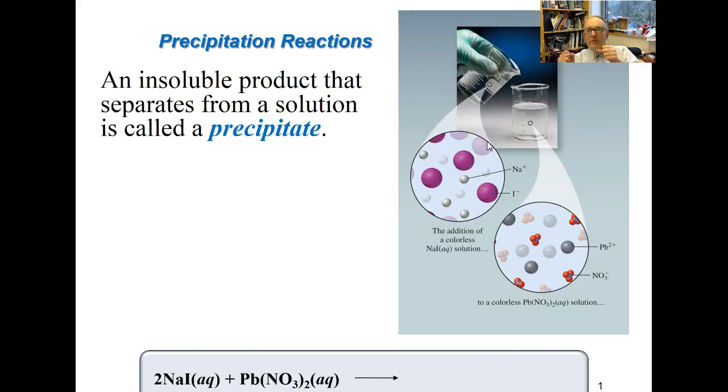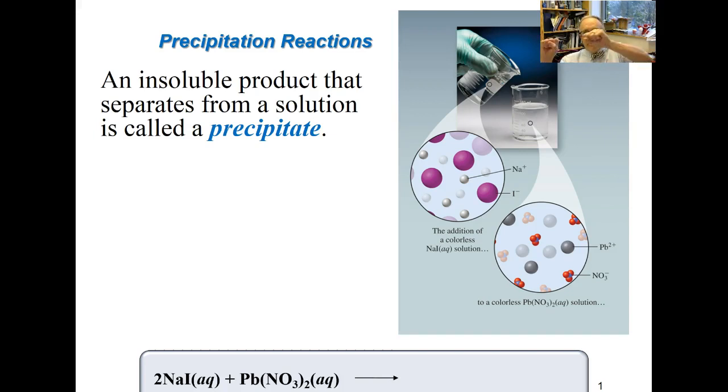And so in solution, we've got two beakers now shown. In one of them, we've got sodium ions and iodide ions. They're free to move about. They're dissolved and dissociated. It's a colorless solution. You can see that by looking at the beaker. In the other beaker, we've got some lead nitrate. The gray spheres are Pb2+, and then the little red spheres are the oxygens with the blue sphere that's a nitrogen. And they're dissolved and dissociated. They're free to move about. We've got two homogeneous solutions.